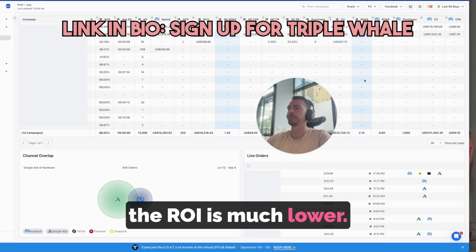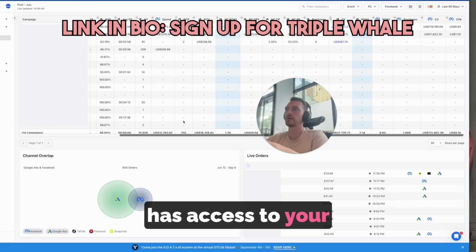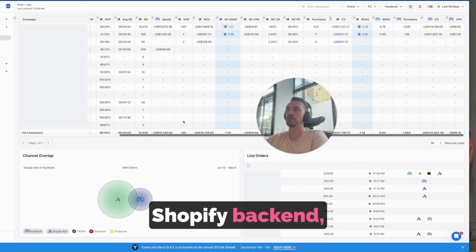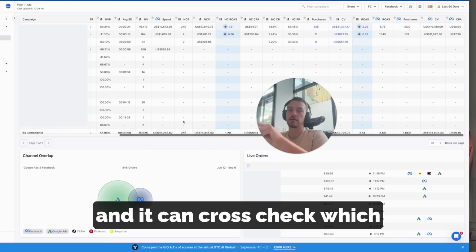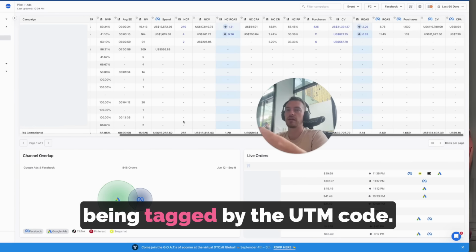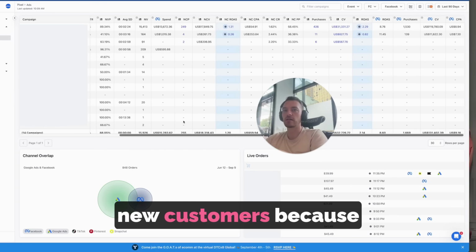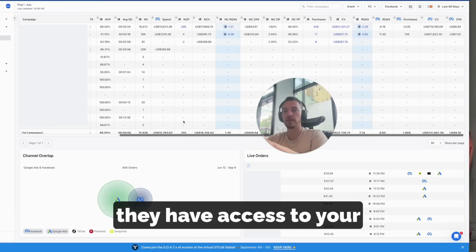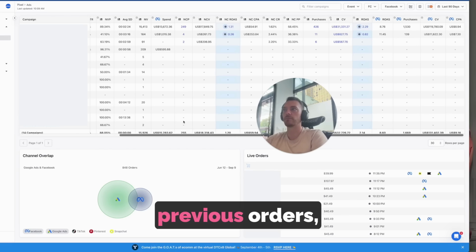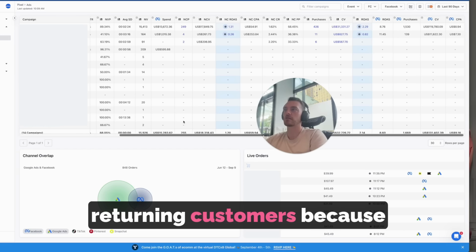is much lower. So how it works is Triple Whale has access to your Shopify backend, and it can cross-check which customer that has bought and is being tagged by the UTM code, which of those customers are new customers because they have access to your previous orders, and which of those customers are returning customers.